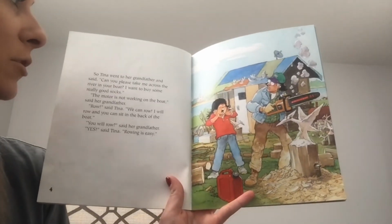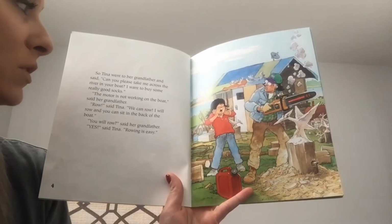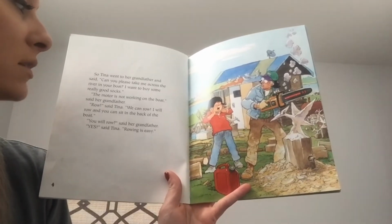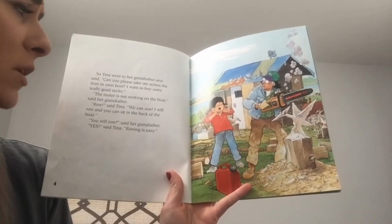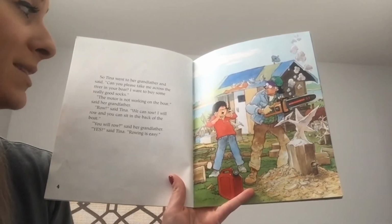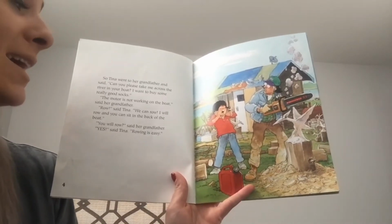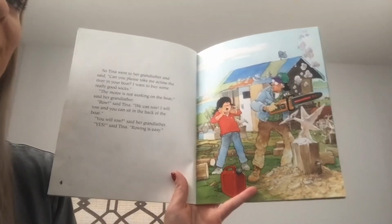So Tina went to her grandfather and said, "Can you please take me across the river in your boat? I want to buy some really good socks." "The motor is not working on the boat," said her grandfather. "Row," said Tina. "We can row. I will row and you can sit in the back of the boat." "You will row," said her grandfather. "Yes," said Tina. "Rowing is easy."